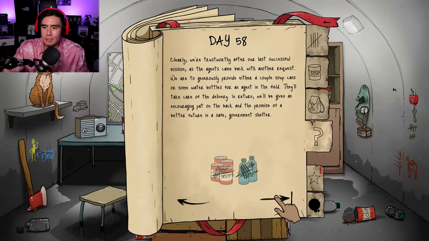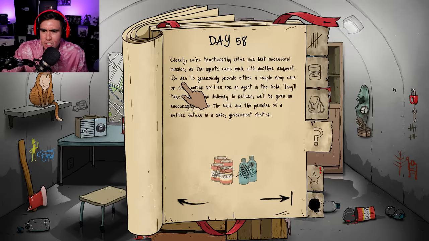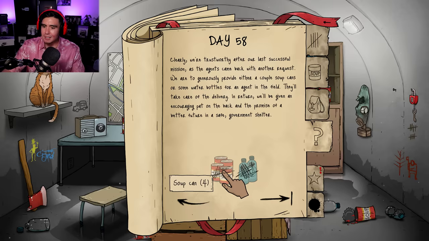Clearly, we're trustworthy after our last successful mission as the agents came back with another request. We are to generously provide either a couple soup cans or some water bottles? Are you freaking kidding me? I need to give you 4? I need to give them 4!